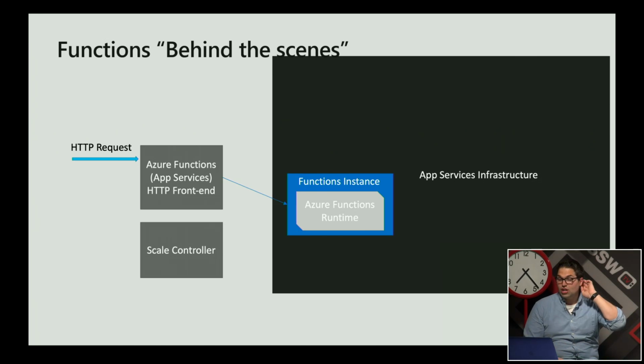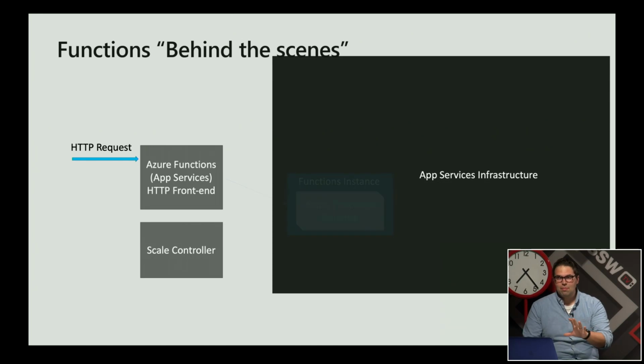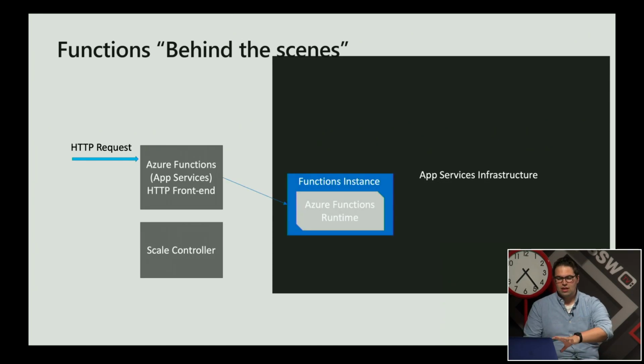and then going on from there. JavaScript's about the same. Java is a little north of 3 seconds right now, and Python's a little higher, but it's in preview, and we're going to bring that down real quick. So that's something to be aware of, though. But it doesn't hit every time. It only happens if nothing's happening on that function for 20 minutes, then we scale it down.